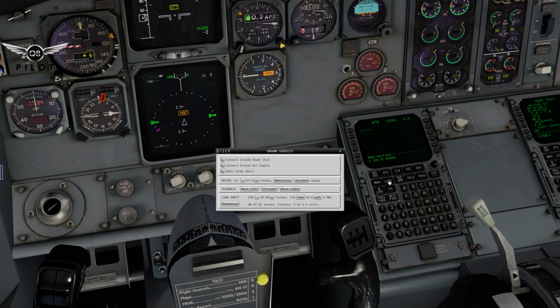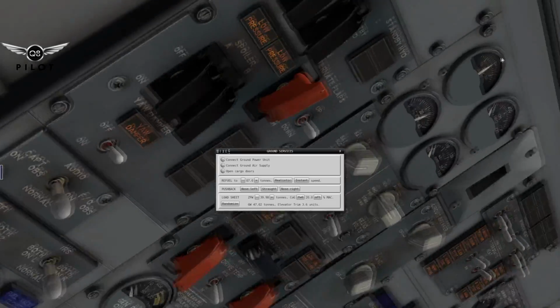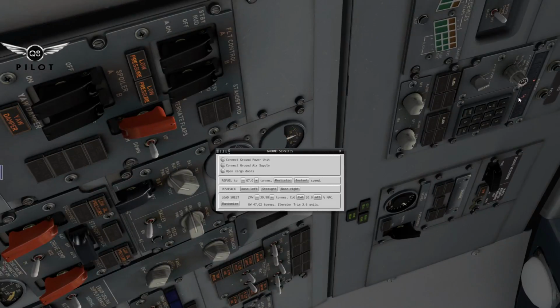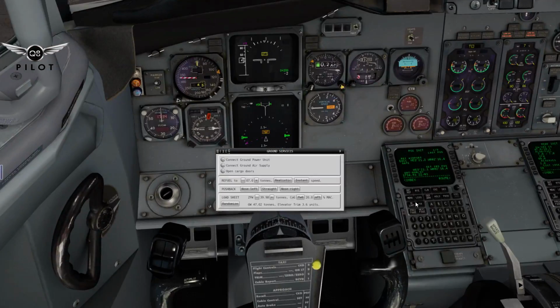And now we can go to our route. In fact, before we do that, oops, we need to initialize the position. We are at Echo Golf Golf Charlie. Valid entry. Yes, it is. Echo Golf Charlie Charlie. And we copy that and paste it here. And let's go back here and see about 4 minutes till the IRS is aligned.